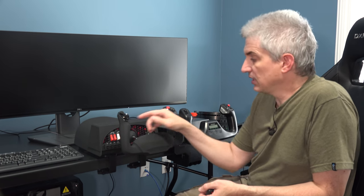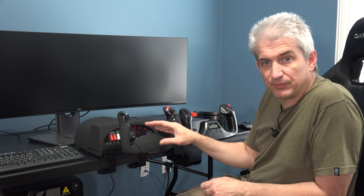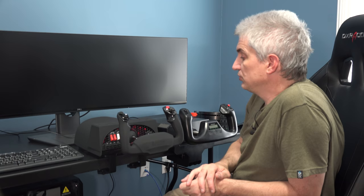If you're looking for the item that's the best thing for the money, then the Honeycomb makes the best sense. Yes, it costs $250, but it comes with a switch panel. And if you took a Logitech and you added a switch panel to it, it would come out to about $250-ish. It does not come with a throttle. So if you get one before the Honeycomb throttle comes out, I'd recommend maybe just buying a $59 Logitech USB throttle to get you by. Or you could just tough it out and use F1 and F2 on the keyboard to do your throttle.